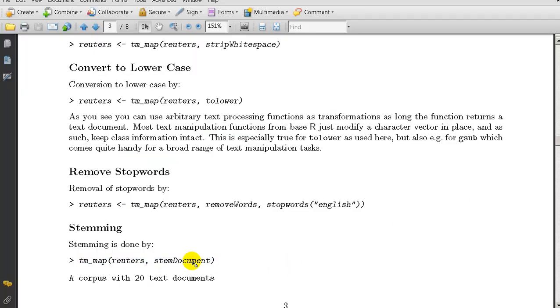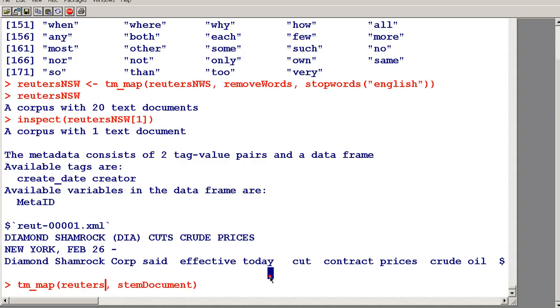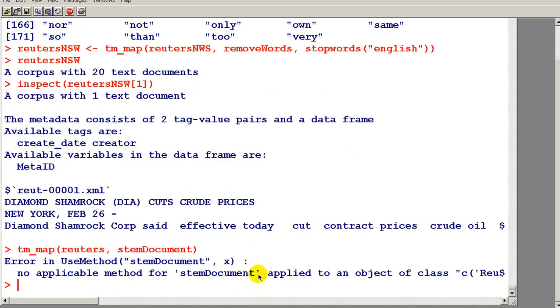So we will use this. Maybe I'll try that on the original data set this time. I can't do that because this has XML in it, remember? So you can't do stemming for that. So you have to get a text type document. So which one did I have the text? I want to go back to one of the ones. PT, what was that? I think that's the one I want. Let me try that. What was PT? I forget what it stands for. Oh, plain text, right.